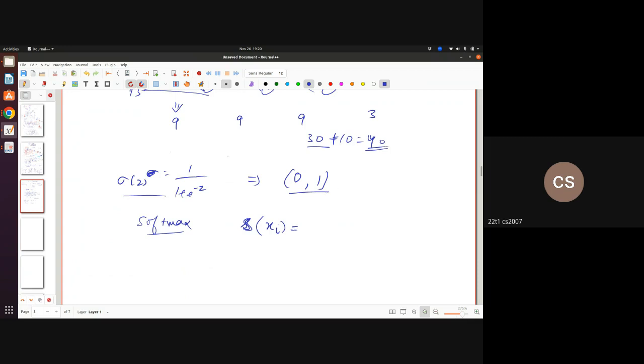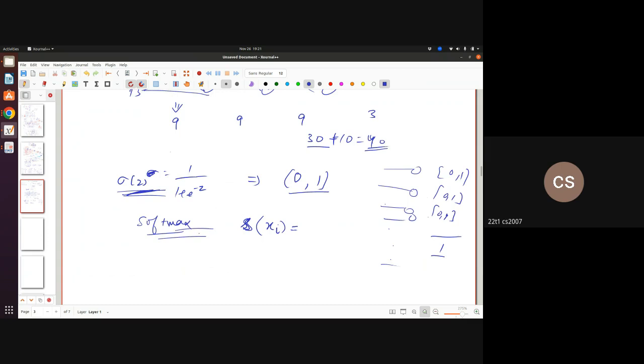In case of multi-class classification also, if you use this sigmoid function, you will get a value between 0 and 1. But what else we want is that the sum of those values produced should be 1. If you use sigmoid at every point at the output layer, you get some values between 0 and 1, some values between 0 and 1, and so on. But the sum will not be 1, which is not what we want. In multi-class classification, we want the output probabilities pertaining to different classes such that the sum is 1.